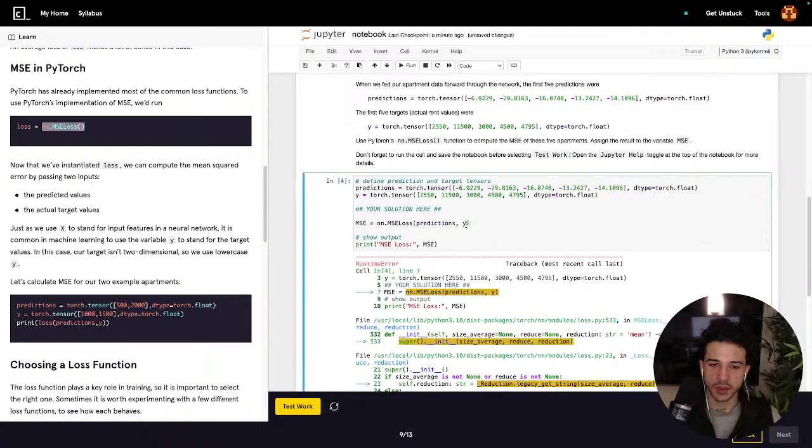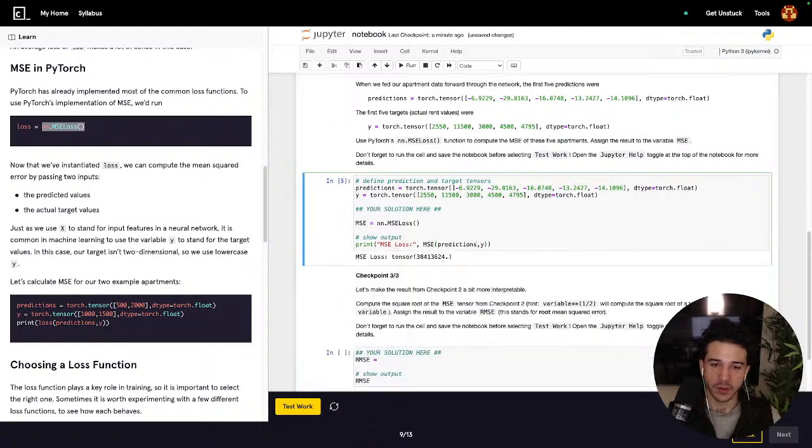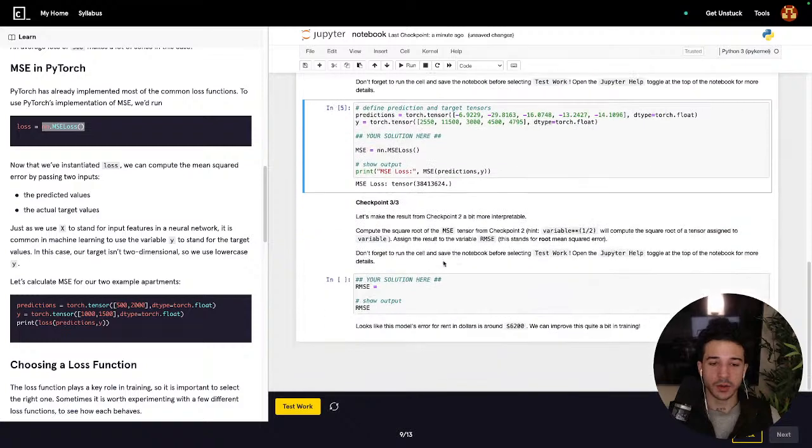Will this work? No. So make it look exactly the same as the example. And then we could do MSE. Interesting. So cool, it worked though. Save it and test the work.